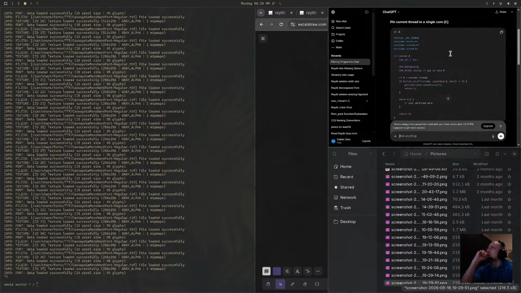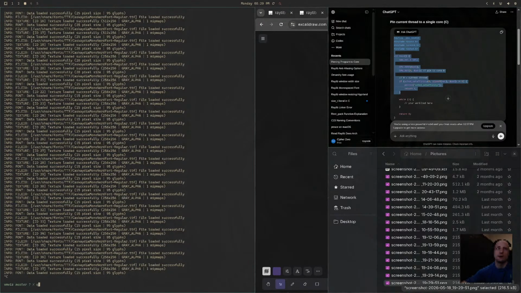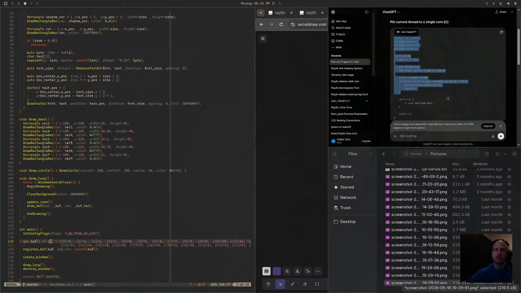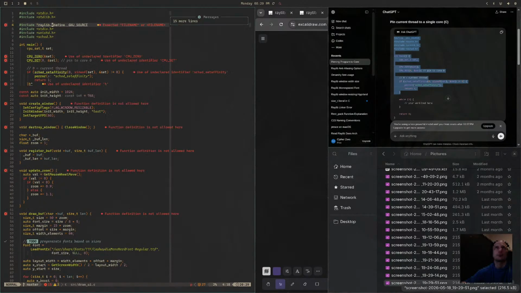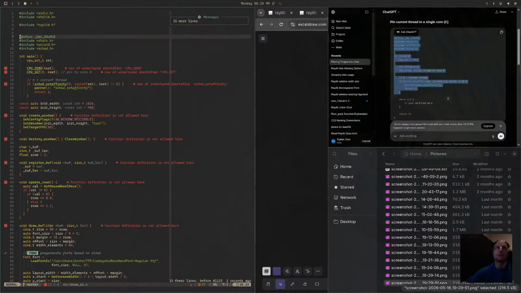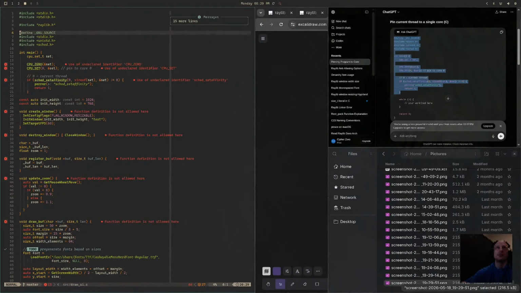So you say set schedule affinity. Okay, we'll grab these. And then Vim, sorry, can I have foreground? Let's go back up here. Okay. Paste that stuff in.